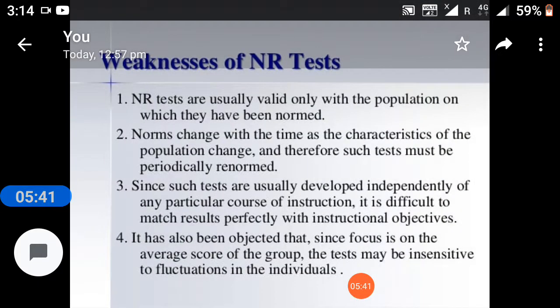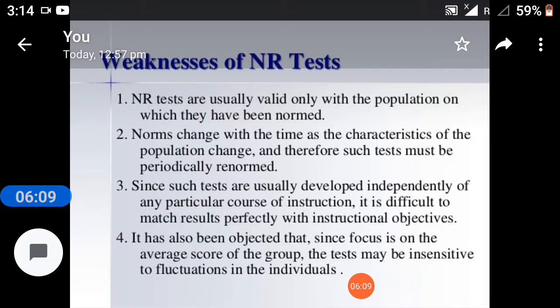Okay, weaknesses of norm referenced tests. Norm referenced tests are usually valid only with the population on which they have been normed. Norms change with time as characteristics of the population change, and therefore such tests must be periodically renormed.